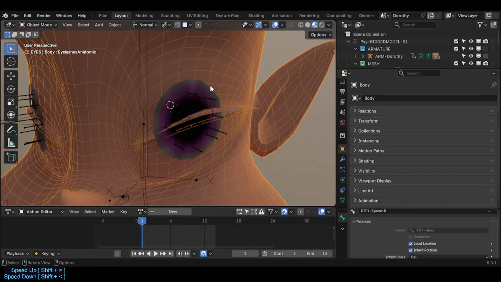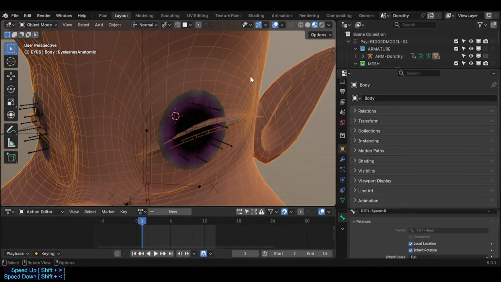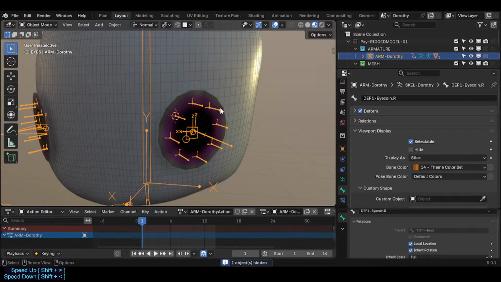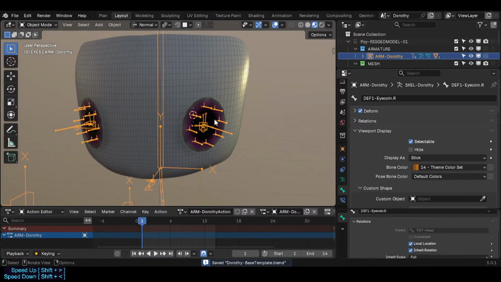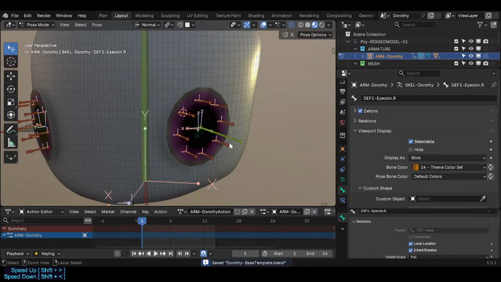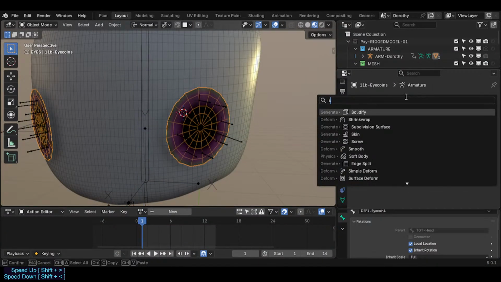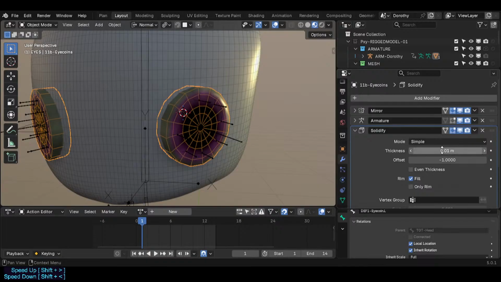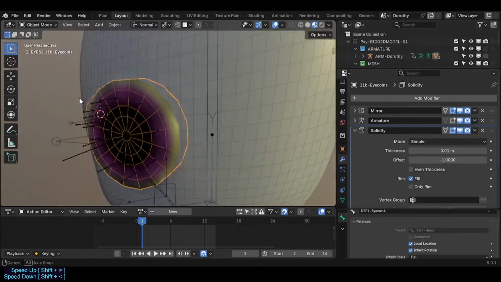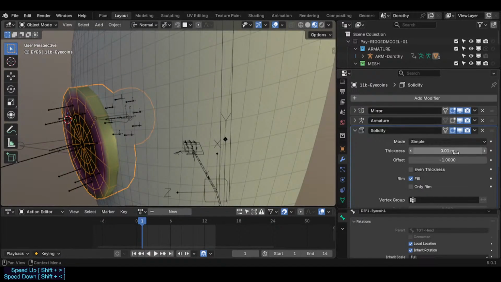So maybe I have to hide, make some very simplified version, or just try to isolate. Yeah, just rig with this just to show what this does, right? So basically what we want is not to use a shrink wrap. I think we use a solidify modifier here. Yeah, something like that.